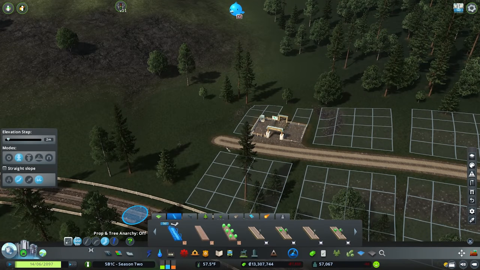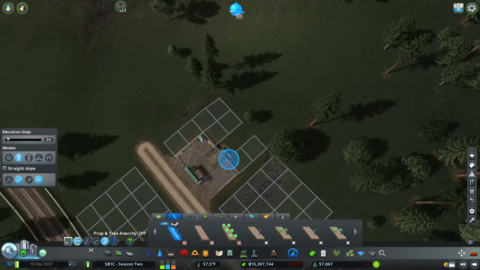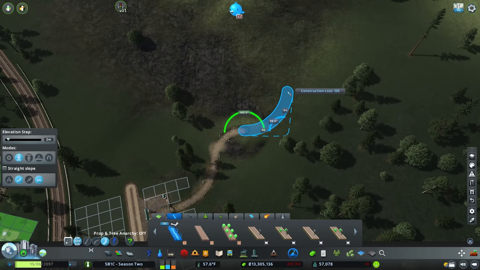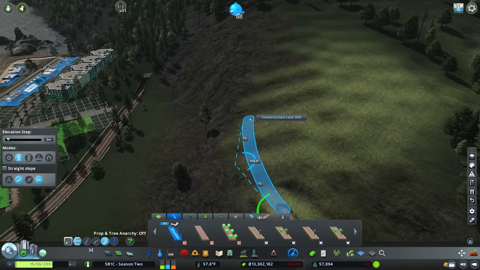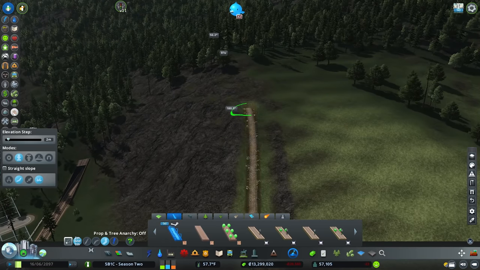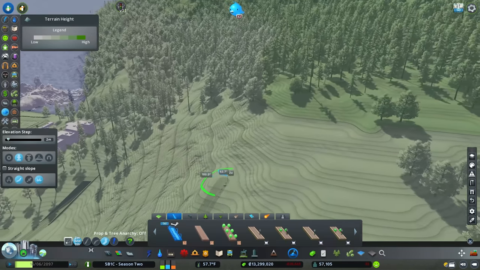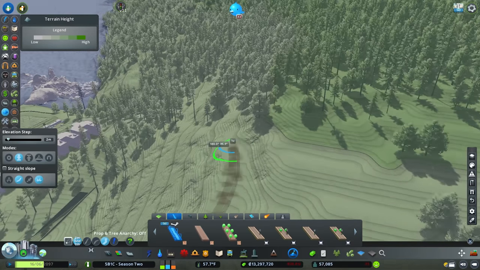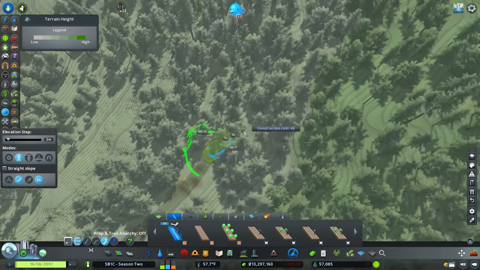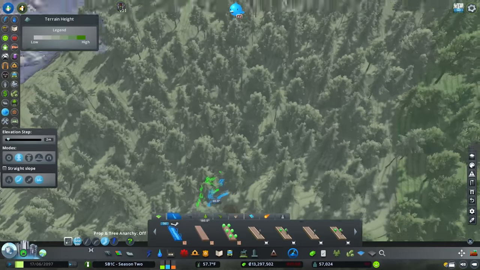Okay, and then of course we're going to grab Nature Reserve path with decorations. And then just start to meander something of a slope up the mountain. Kind of follow the natural ridge lines. It's probably going to be helpful if we put on our terrain heights tool here, actually. Okay, just keep it kind of running along this level, following the curvature of the mountain.